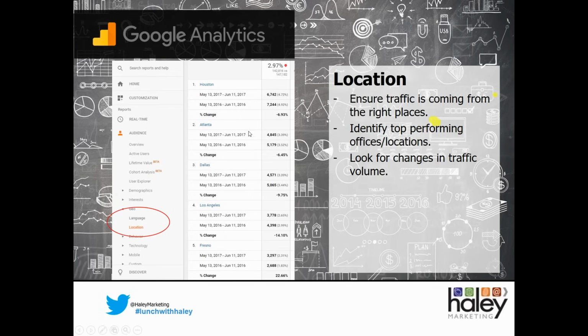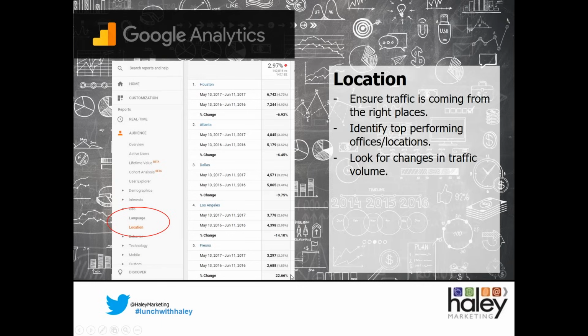And if you look at this example, we see that there's been some declines here in some markets. But in this particular case, Fresno is up 23%. Well, why are they up 23%? Okay, is their sales team just out there killing it? Maybe they did a press release that got distributed. Maybe they're doing great in search engine optimization and they're getting a lot of traffic. Maybe they've done a trade show or they're doing some radio or television spots that are driving that traffic. You want to dig deeper into this to see what's successful in that market. Let's see what we can do moving forward to have those similar results in other markets.